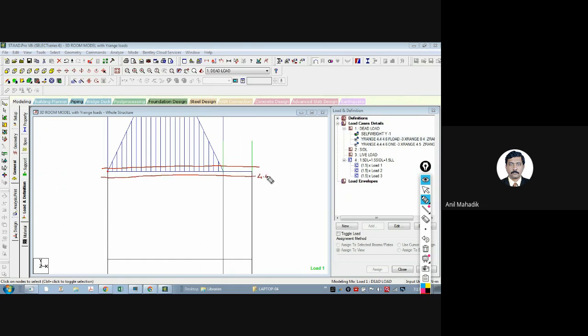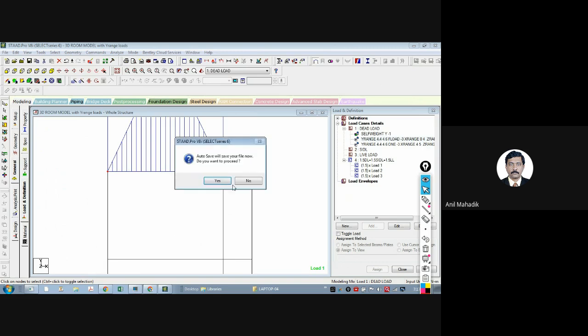Let's say this is your 4.4 and this is 4.56. See, there is a possibility that some of your nodes are here because you created some errors. People do make errors in the beginning at least, and that's why I'm taking precaution. So I'm giving the range here, a band, so whatever nodes are there, it will not miss that loading. Okay, so that is the only criteria. Even if you put 4.5 exactly, it doesn't matter. It will still give correct results because I know that currently this model is correct. But I generally suggest doing this.